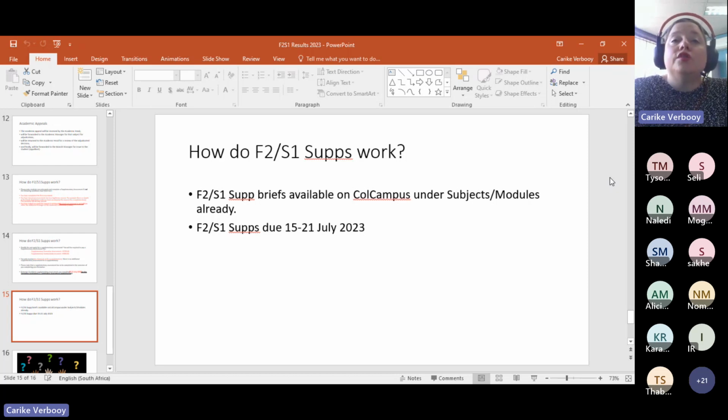Also, please make use of the campus facilities to submit your supplementary, as the campus is open for the completion of subs, whether you want to use the computer labs to type your assignments, as well as some quiet spaces to do your research. You are more than welcome to do so.